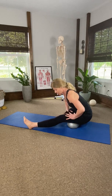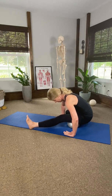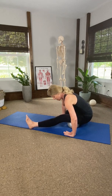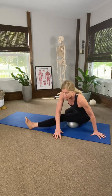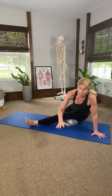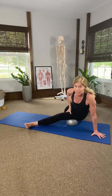Sit tall, exhale, melt, and connect. Now this leg can be relaxed here. You can bend your knee, or if you want, you can straighten it big time here. Just bend forward, breathe into the ball, and exhale, melt. Keep the connection, take your hands to the left, and slide the body right, okay? Body's gonna go this way, and your hands and your torso are coming this way. Ball's right there. Rotate your leg, getting onto the more lateral hamstring.